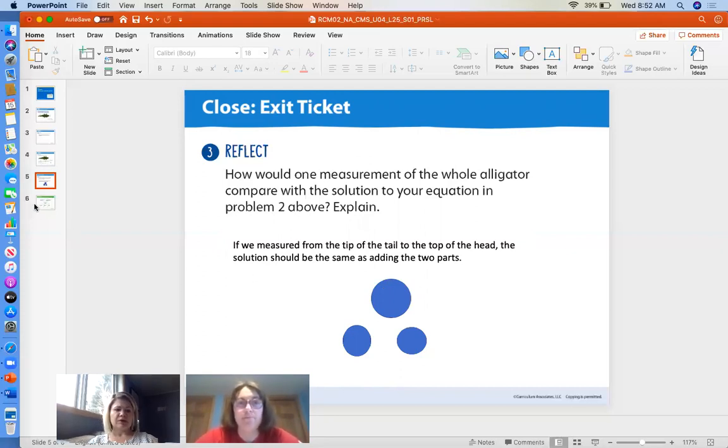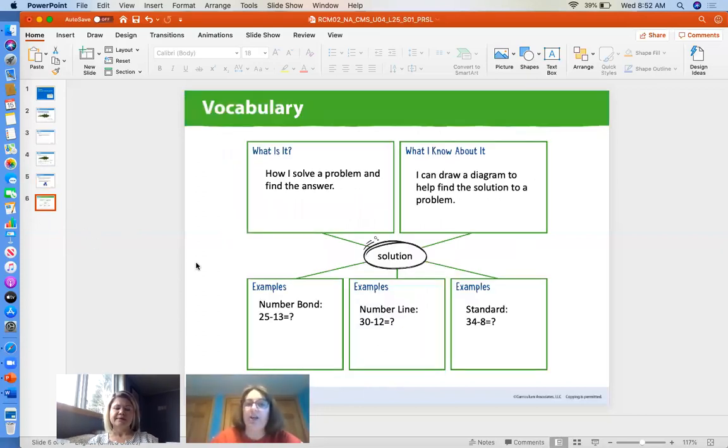All right, so onto your green page is page 595 and 596. Remember, just look at this page and copy down, except we're going to show you some examples. So we are talking about solutions. So what is a solution, right? When we do a math problem, why do we say, what is the solution? A solution is how I solve a problem and find the answer, right? A lot of times we like to say the solution is the answer, and that is true, but it's also how you found the answer. That's where we put that word in there too, explaining.